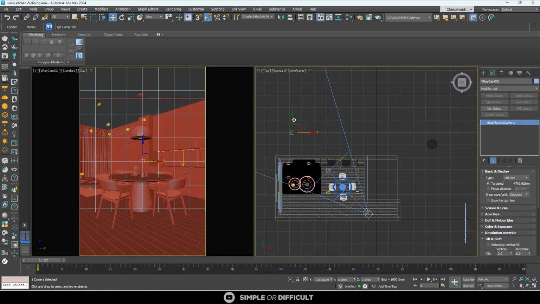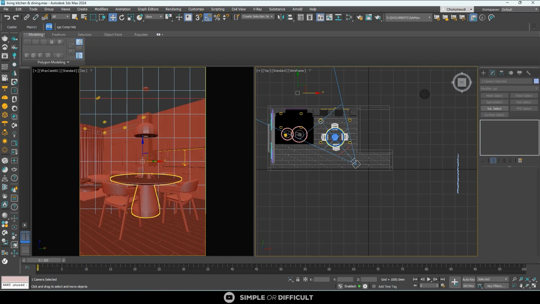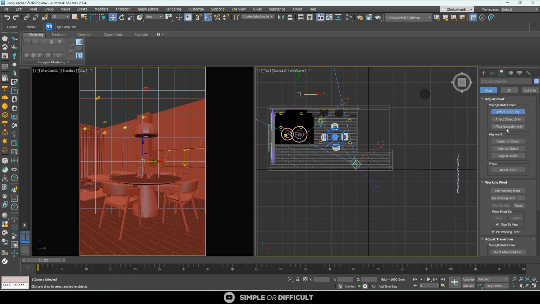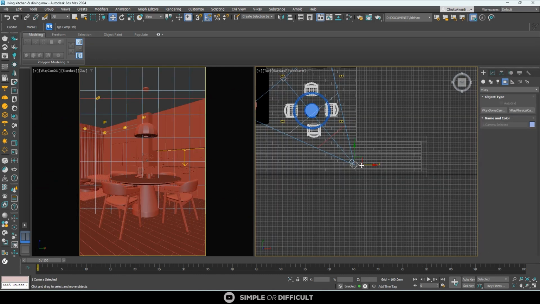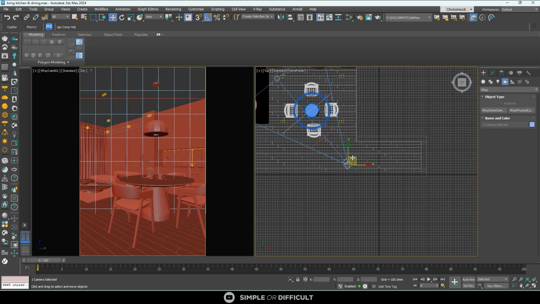Now it is time for us to set up lights in this scene. Any other settings with the camera and aspect ratio will come in during interactive render, if we think the ones we have now is not really looking nice. But first, when I select the camera, do you notice where the gizmo is? Yes, it's not even close to the camera, and that makes it pretty difficult to move the camera around. To fix that, make sure you are selecting the camera. Go over to the hierarchy tab, click on affect pivot only, then click on center to object. See, now the gizmo is with the camera and you can move it around easily.